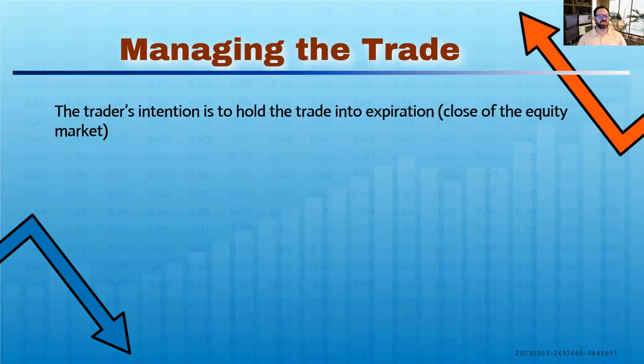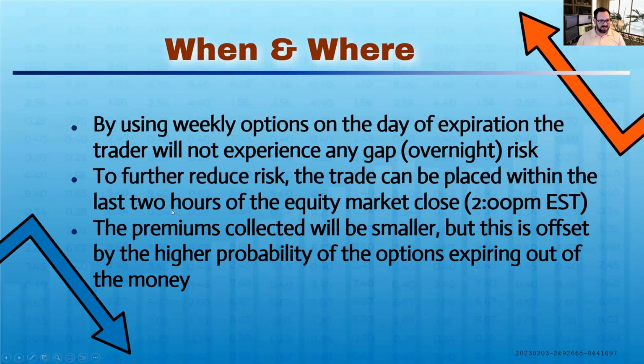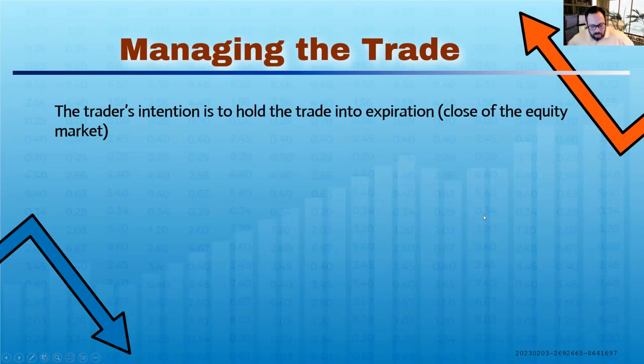So the trader's intention is just to hold to expiration, right? 2 hours, not 26 hours. Yeah, it did say 2 hours, didn't I? Yeah, last 2 hours. You had me questioning that. All right. And because there's no overnight risk, that's all. And the trader's intention is just to hold that to expiration.